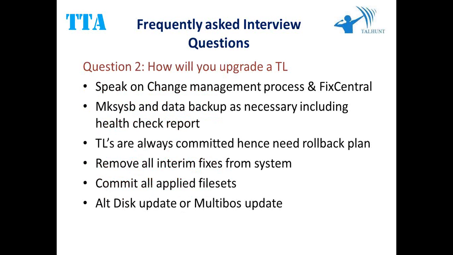Yeah, there are some techniques used these days, which are alt disk update and multibos update. So you can speak on that. What alt disk update is, is having a second disk where your root VG is copied, and then the installation is done onto that alt disk, and you have to reboot the machine making the second disk the bootable device. Check the updated TLs are fine, your application is running fine. If everything is okay, you can continue with that as the TL upgraded. If not, then you can revert back to the original hard drive and roll back. So that's the option left with alt disk update.